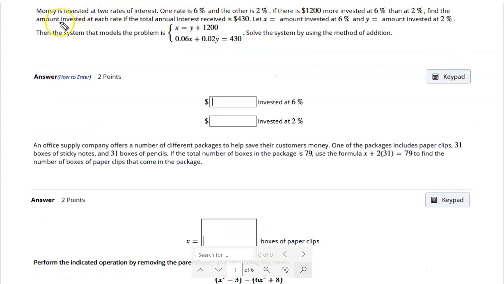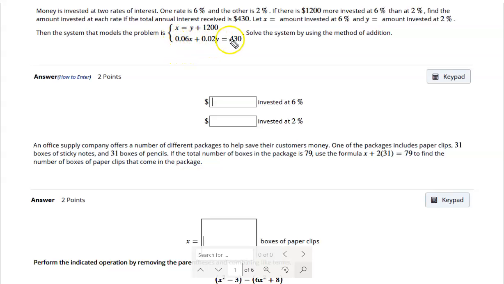Now, here we have a word problem, so take time to read it carefully. And they're also giving us the systems of equations to solve it. So rather than having to set the equations up yourself, they are giving the equations. What you are to do is figure out what method you would use to solve it. Well, one of the things I would do is get rid of the decimals here.